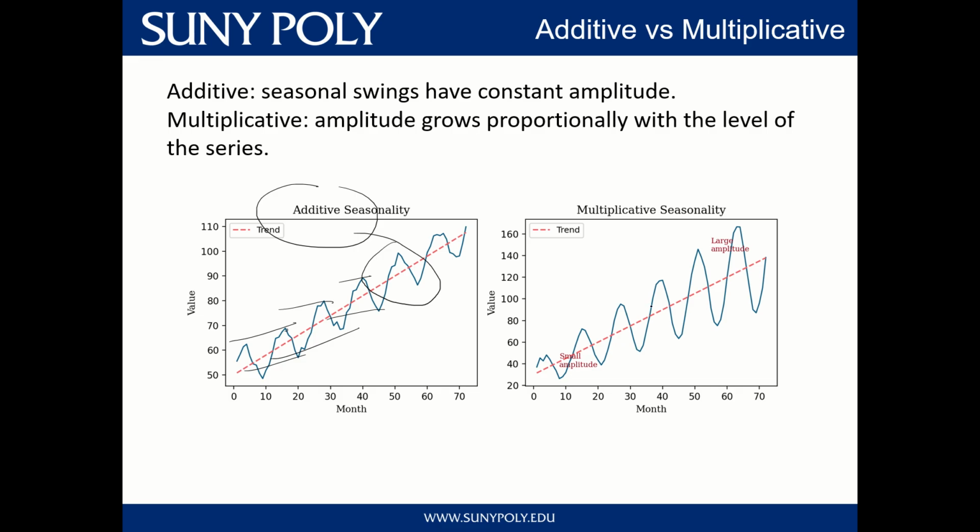However, if we have this behavior like in the second plot, which looks like a bullwhip, where you see that it's amplifying, the distance between the maximum and the minimum per cycle is increasing, right? It suggests that this is not a linear process. It's more like a non-linear, multiplicative seasonality. So it's going to change the way in which we model the time series.